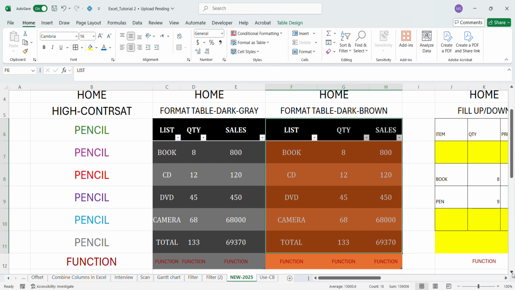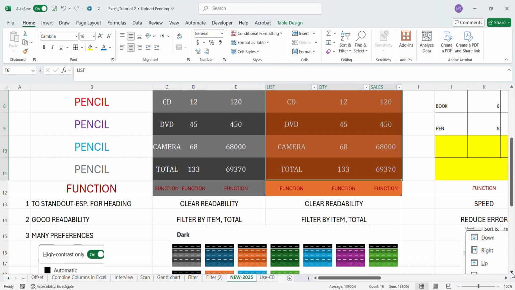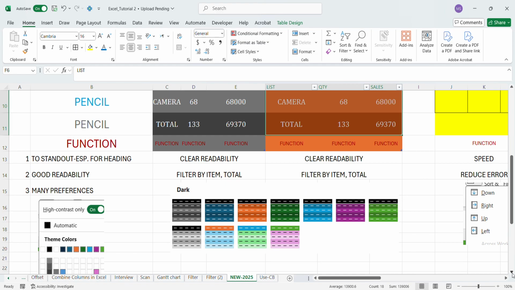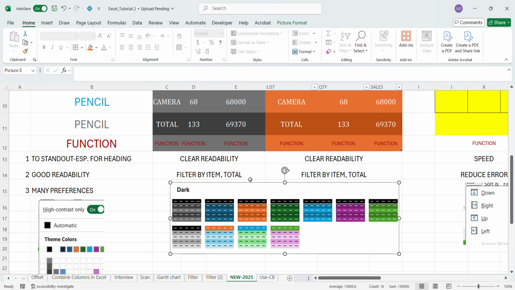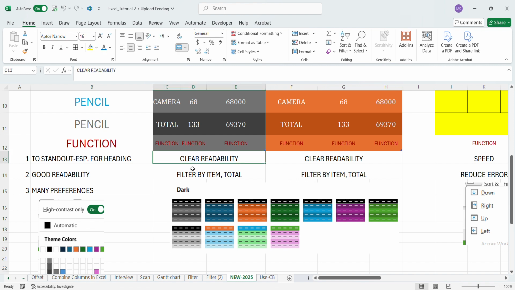So let's first see its functionality and what it looks like. It looks like this one. From the given options, you can select the one which is preferable to you or suits your function. Its function is to give clear readability, and you can filter it by item and by total.